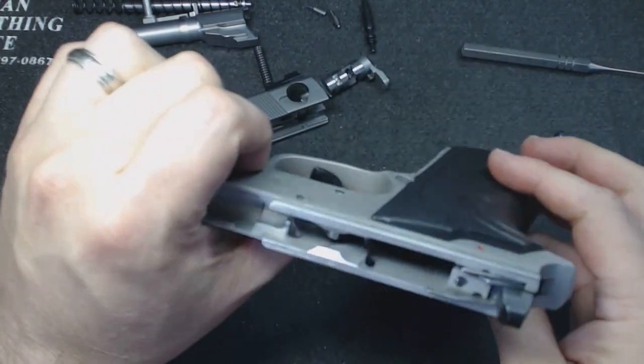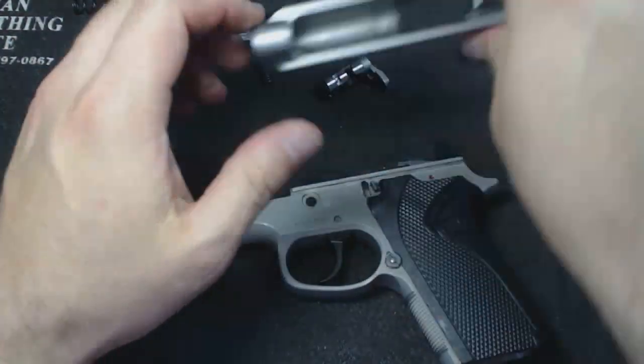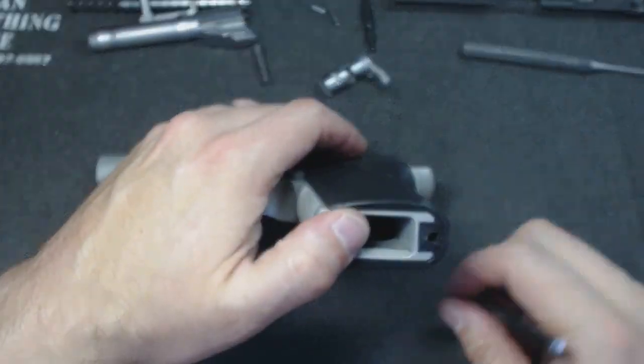Told you this gun had some crazy ass stuff going on in it. Sorry, I think this is a cool gun for this and many other reasons.